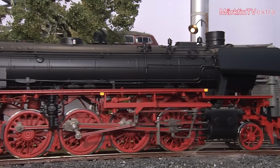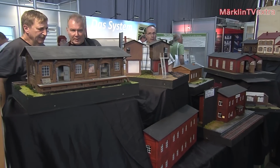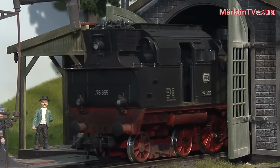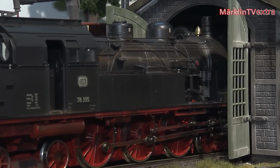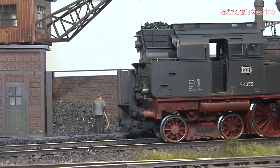The premium dealers are able to provide expert advice and additional services, such as an extensive presentation of the models and maybe even more than the regular one-gauge dealers. Don't forget about the accessories though. Attractive and lively scenery will provide an excellent backdrop for older engines as well. This coaling station by Märklin has been equipped with an electric power unit. This makes an interesting and highly enjoyable item to play with.